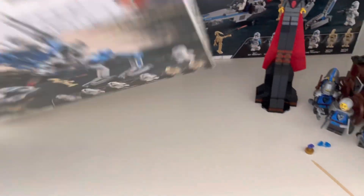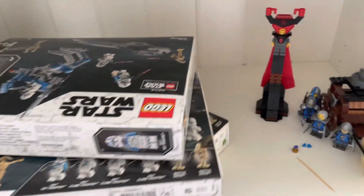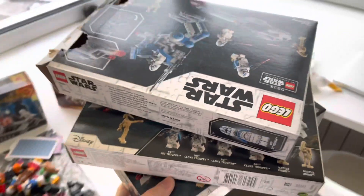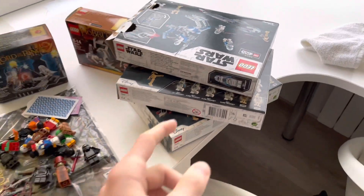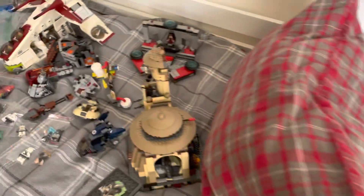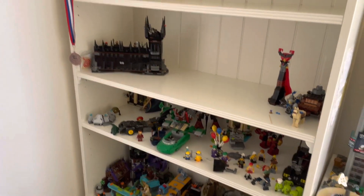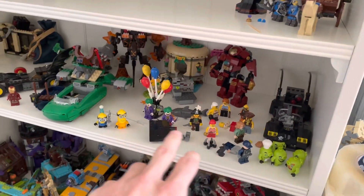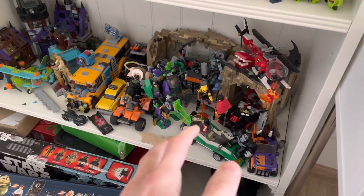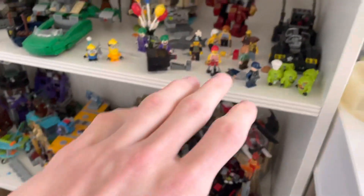I'm making a new display setup. I want to take all my LEGOs off the shelves and add a new design. I'll take everything out first and then display them with some fire fist boxes in the back — I really like that look. I'll clean them up and think of a new display stand because the second shelf looks super messed up, while the first has DC, Scooby-Doo, and some stuff in the middle.